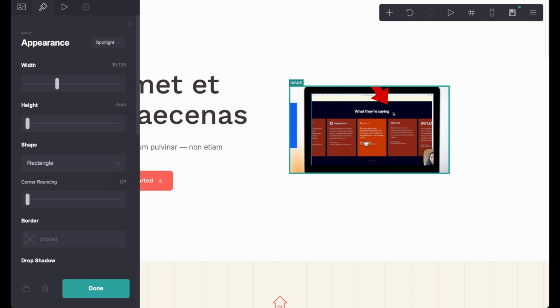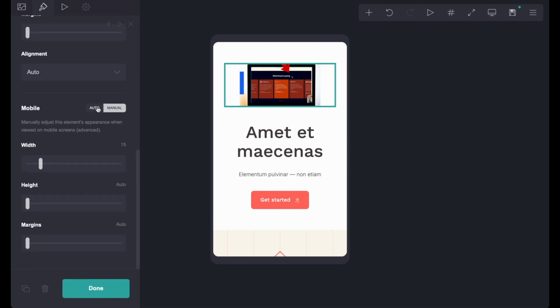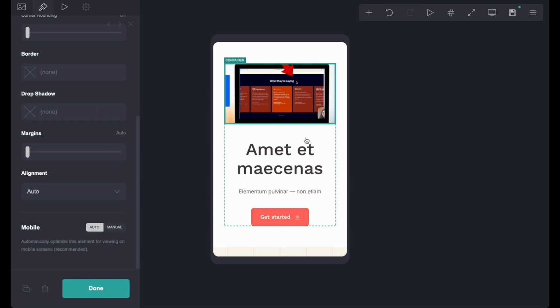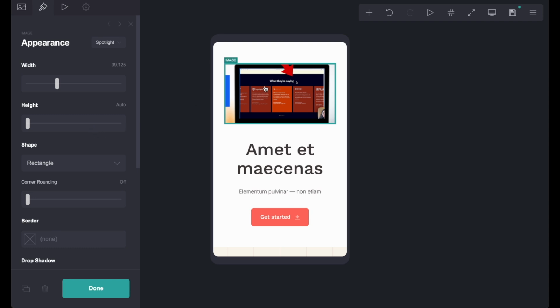Now, whenever you change dimensions and things like that, know that it might not always work on mobile. So maybe you want that image below here on mobile. With this, if you scroll down, you have auto or manual. You can change it on mobile, so it changes only on the mobile section. If it's auto, then it's just going to do it automatically. If you can get away with auto, do auto. But the more you change and the more technical things you put in, the more likely it's going to be that you need manual.